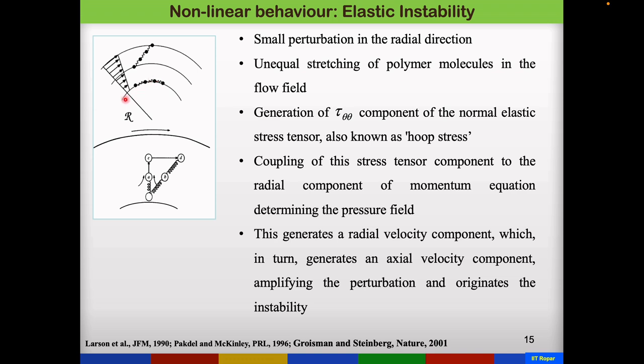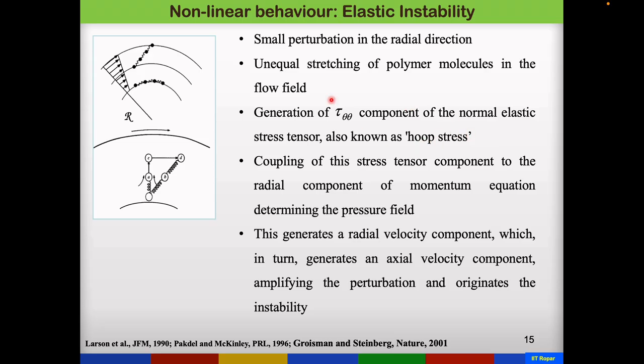Suppose you imagine there is a flow of a complex viscoelastic fluid through a curvilinear geometry, where we have a velocity field. Now imagine within the viscoelastic fluid we have fluid microstructure or polymer molecules. If you place a polymer molecule inside this velocity field, what will happen? There will be unequal stretching in the polymer molecule because of this velocity gradient. And as long as there is unequal stretching of polymer molecules, there will be some stresses generated, which is nothing but our elastic stresses, also called hoop stress.